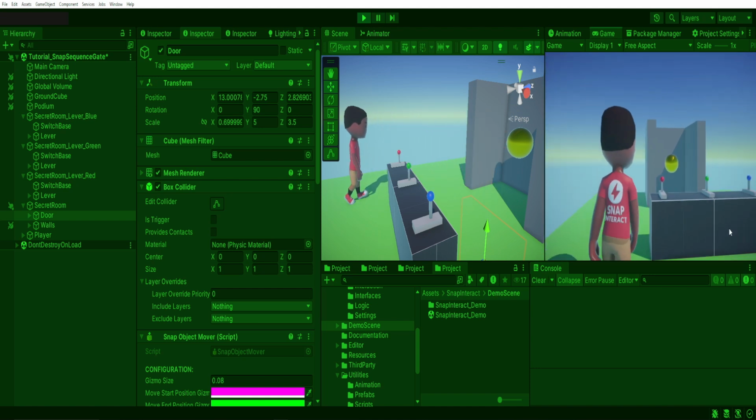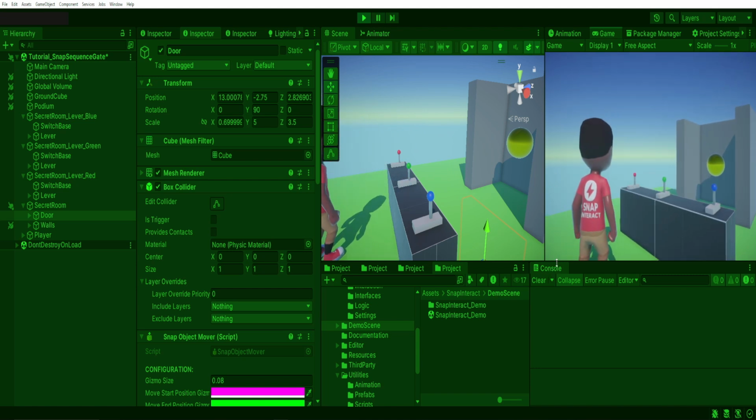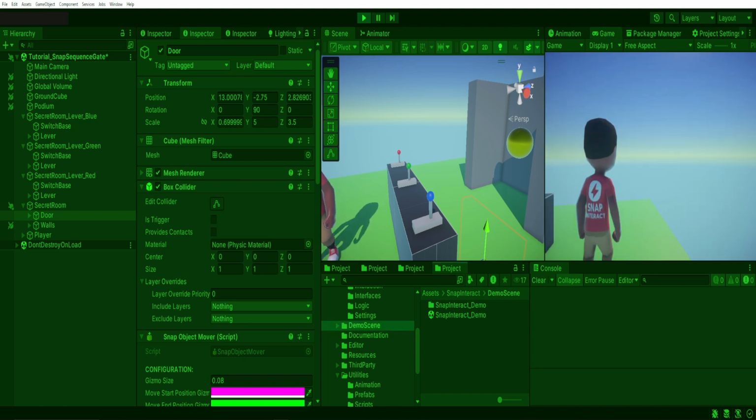So again, the idea here is these conditions could represent a whole bunch of different things. In this particular case, we're using switches, but it could be items that the player needs to collect in a quest, or missions that need to be completed before a certain mission can unlock, achievements that need to be gathered before an NPC will allow the player to take on a specific task. The list is endless. So I don't want you to be narrowly focused on this just being used on switches. The idea here is these conditions, these relays, could represent any number of things in your game. So keep that in mind.